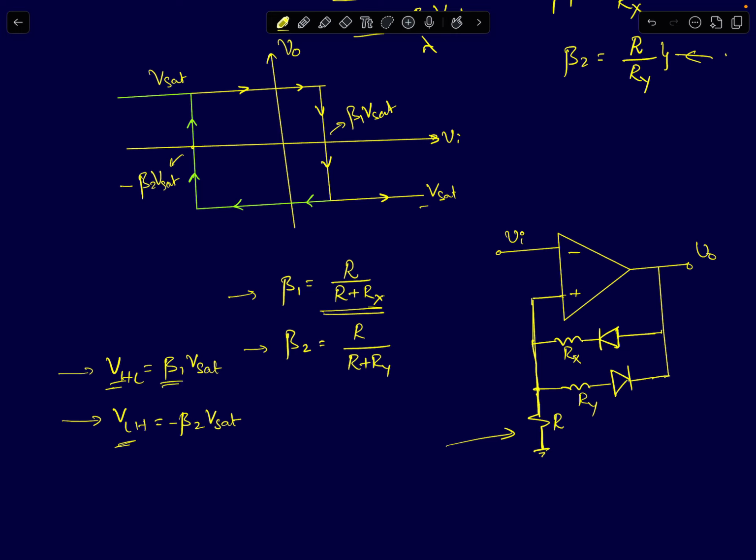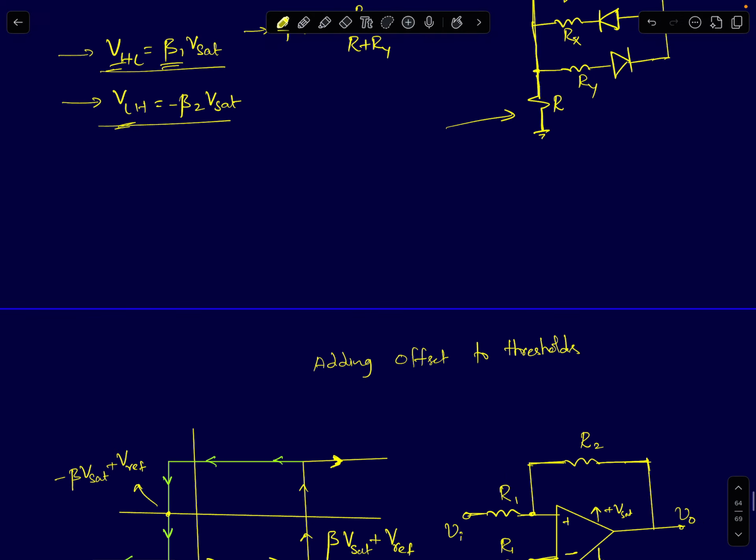You can just find out beta 1 and beta 2, and beta 1 and beta 2 will decide the ratio of the two resistors. The absolute value of the resistors is not determined. It's not something you can uniquely determine from these equations. Those things usually come from noise, and in case of open collector outputs, how low the output can go in the logic low level. The ratio of the resistors, the absolute value of the resistors, will be determined by that.